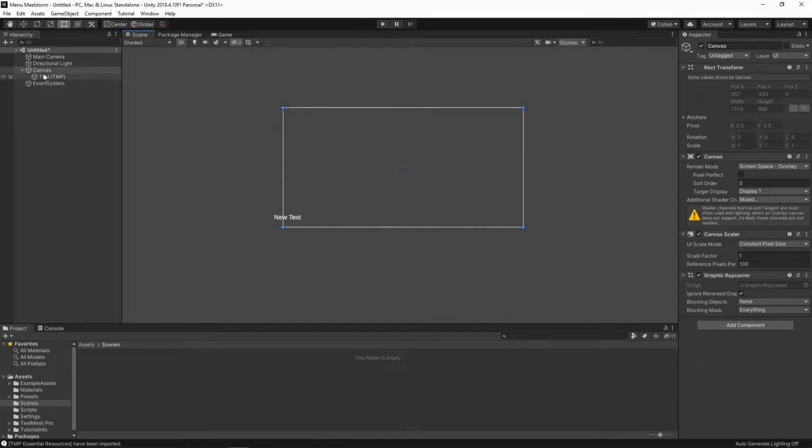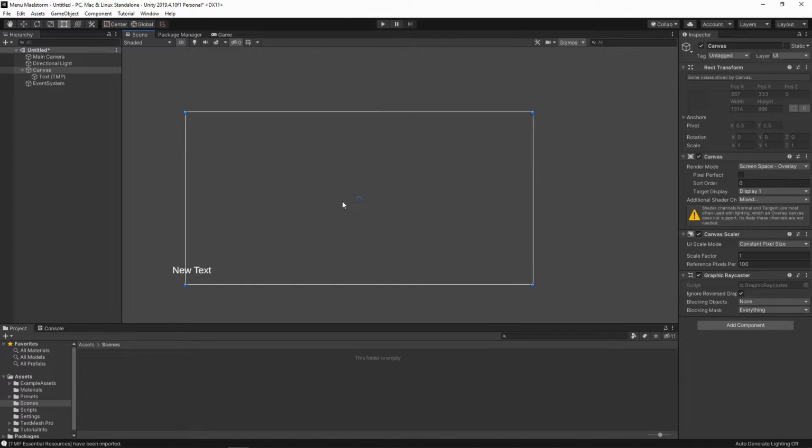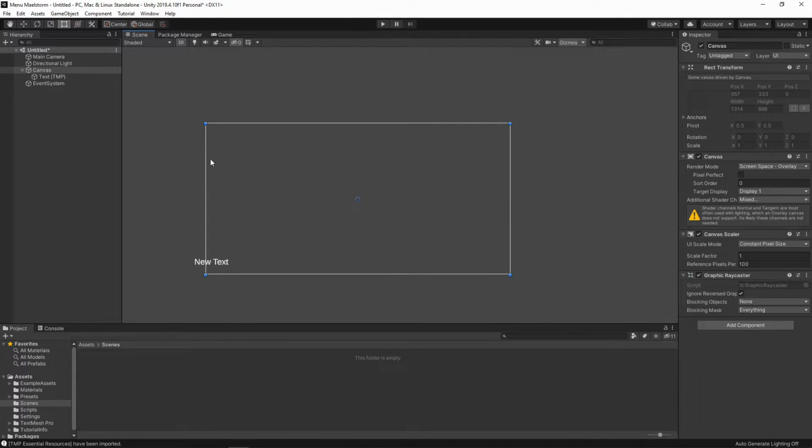What's this called? It's called a canvas. This is the basis of how Unity's UI system works right here. This canvas represents our screen, and it's where we build our whole UI. The reason why it represents our screen is because of the component over here saying Screen Space - Overlay. If we change this option, you can have some other options, but most of the time when you're making start menus and most menus that you're going to be making, you're going to be using Screen Space Overlay.